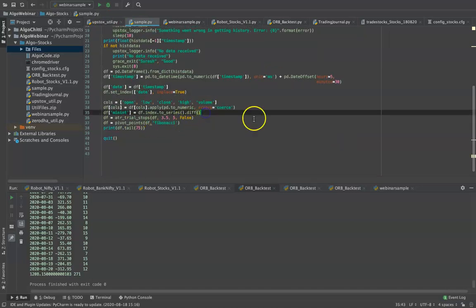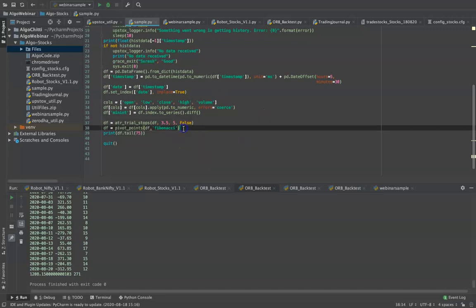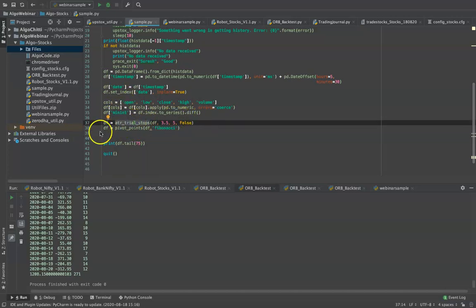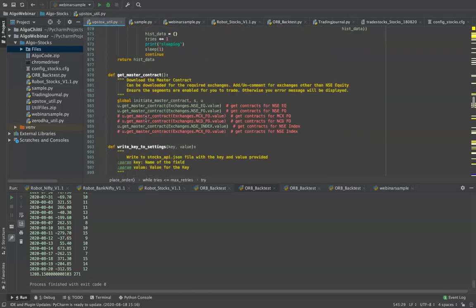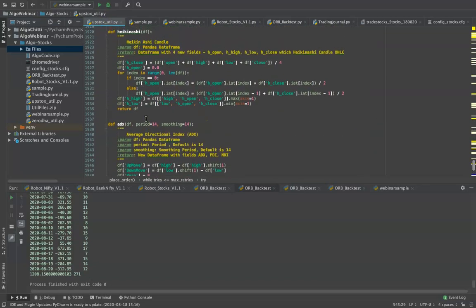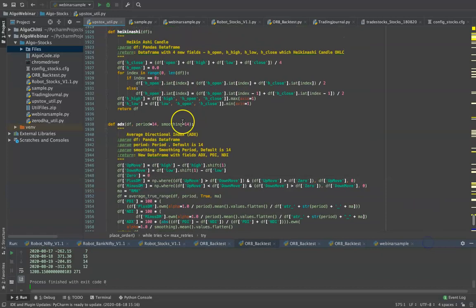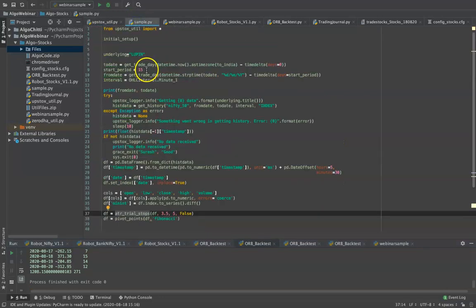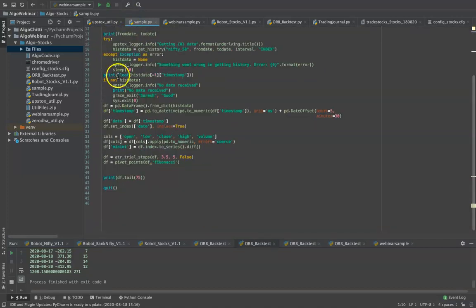Similarly, the indicators are very simple. These are just some sample indicators. Once you construct the data frame, just pass this data frame to the function, either trail stops, pivot points, Bollinger Bands, or multiple other indicators provided as part of this. It's up to you whether you use this or go for TA-Lib or whatever you want. I wrote this for my own code because I found those a little tough to use, and a lot of stuff needs to be done for installation. This is very simple. I just import this util function, and it takes care of the remaining everything.